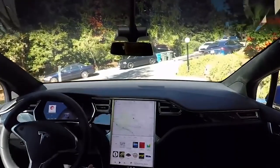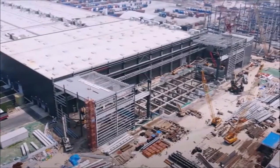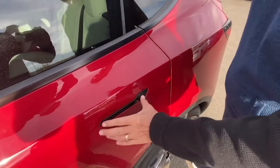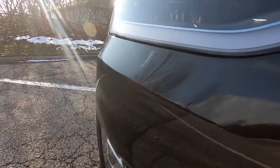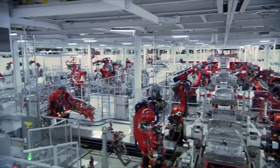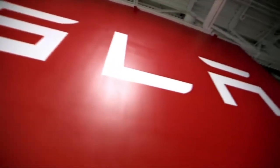Even during tours of the factory, reporters and other personnel were instructed to not ask too many questions about the classified projects that were taking place inside the factory. The Gigafactory is a dream come true for sustainable energy and tech enthusiasts. It will not only be the pinnacle of invention and discovery, but will also be a great relief to the economy of the country. This factory will create an astounding number of jobs for people all across America. The world's largest facility will be fully functional soon, and people all around the world have their hopes up for Tesla's Gigafactory.